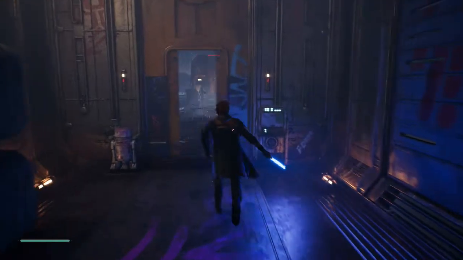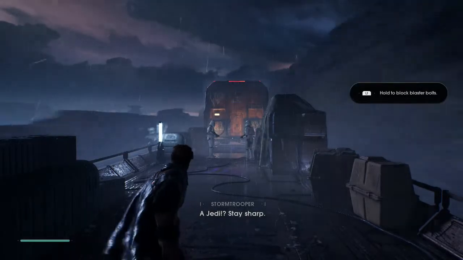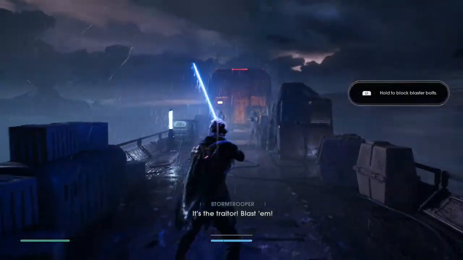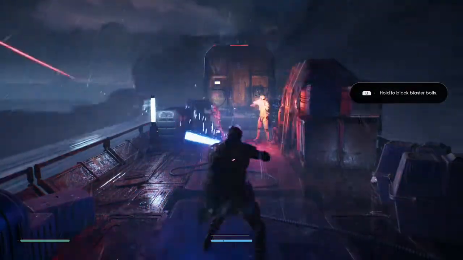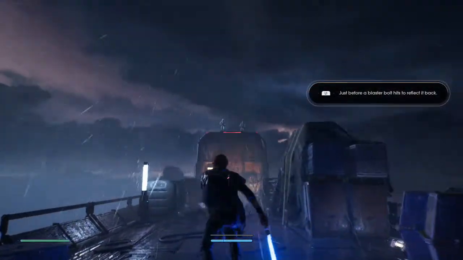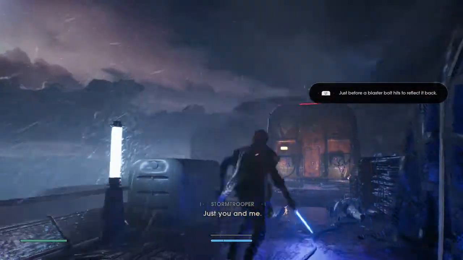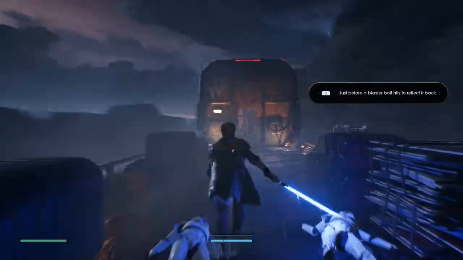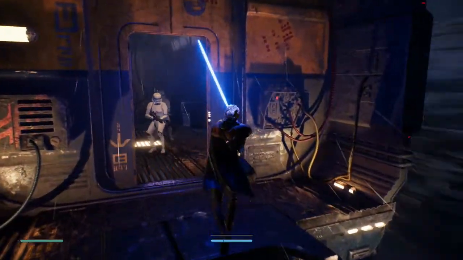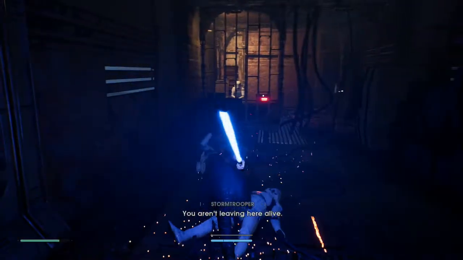I had no choice. Hear that over the comm? Jedi? Stay sharp. They won't get past us. Blast them! You've made your last mistake! Contact confirmed. Shoot to kill. Oh, I got hit. Here we go. Found the target. I understand. You should shoot! I sealed the cargo door. Kill him quick! You won't leave me here alive.